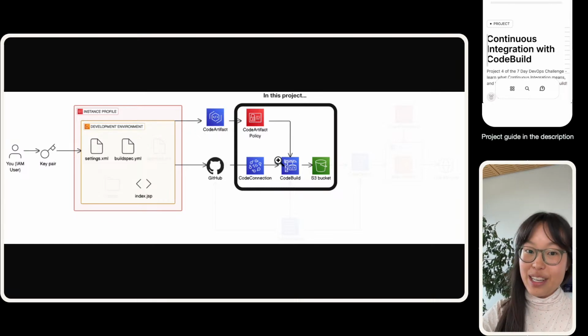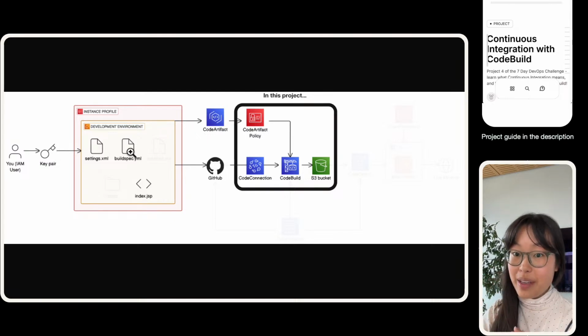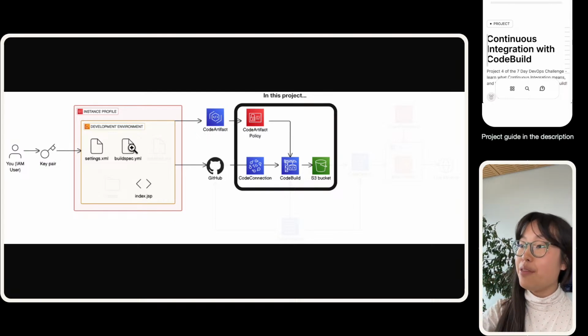Now, what this section is showing you is that you have now ticked off your development environment. That's our first project. You've ticked off GitHub in the middle here. That's our second project, and GitHub is storing all of your web app's code. And then you have CodeArtifact, which was yesterday's project, project 3 of this series, where you were storing your web app's dependencies and all of these packages in an artifact repository. So we have these 3 parts set up now. So part 1, where you write the code, part 2, where you store the code, and part 3, where you store dependencies for your code or for your web app.